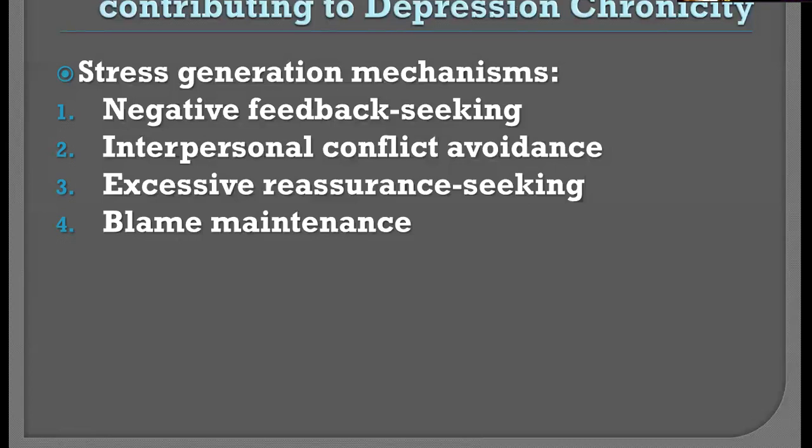Excessive reassurance seeking. This is a tendency to seek assurance from others as to your worth and lovability, even when that assurance has been provided over and over again. So here's what happens: tell me you love me. Okay, I love you. No, you don't love me. Tell me you love me again. And this goes on and on. At some point, the partner or the other person starts snapping: how many times can I tell this to you? And they start losing patience with the depressed person and start pulling back, because it's very unpleasant to attend to over and over again.